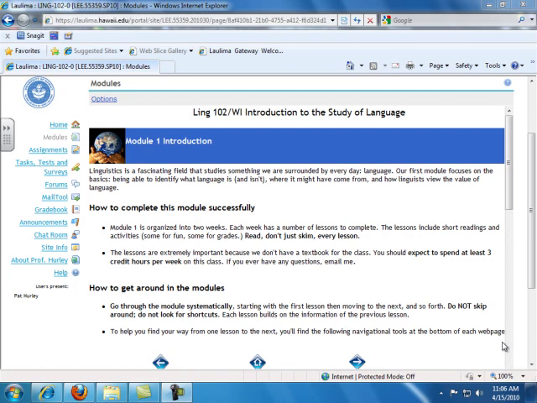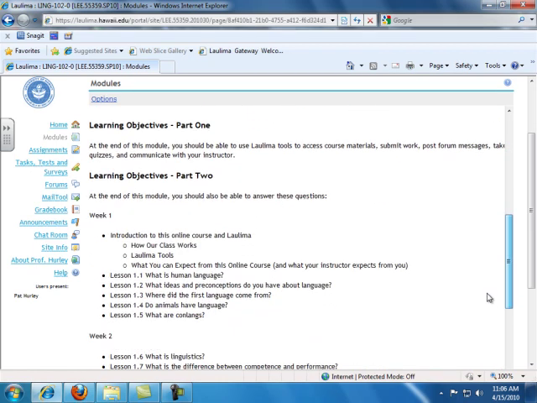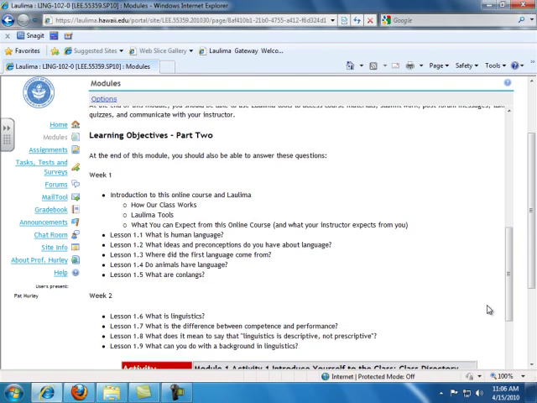Assessment and learning outcomes. Of course, as you will have in every class, there is a syllabus, and the syllabus outlines all of the learning outcomes for the students as well as my goals. A copy of the syllabus is found central in modules. But each module also introduces what the module is about, as well as the objectives, that by the end of the module the student should be able to answer these questions or do these particular activities.